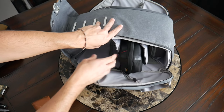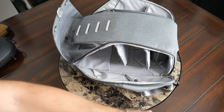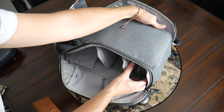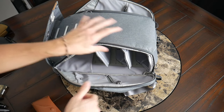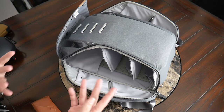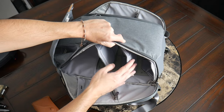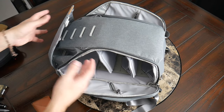At the top I had one divider flipped up, which I was using to separate the items I grab most regularly from the top. You can access them from either side. In the middle section I left the dividers down and used it to hold a TomTalk tech pouch I've been using a lot lately — so even with all the dividers in, there's still good space for bulkier things. All the way at the bottom I have my DJI Mavic Mini with its hard shell case. You can remove all of the dividers and just have a more open space if you'd prefer a more traditional everyday carry bag.